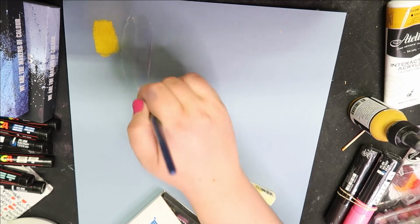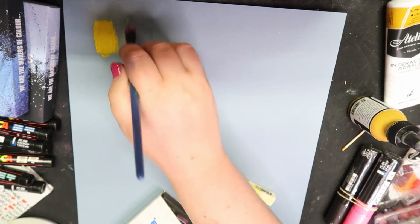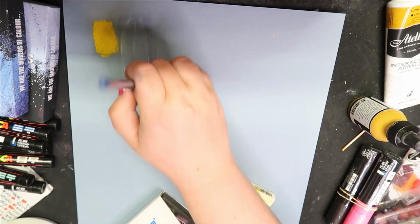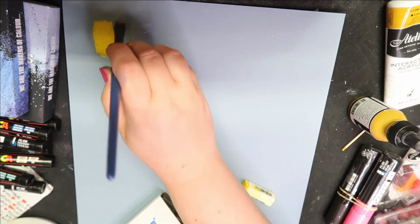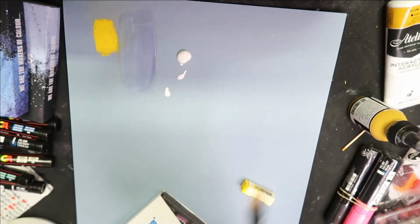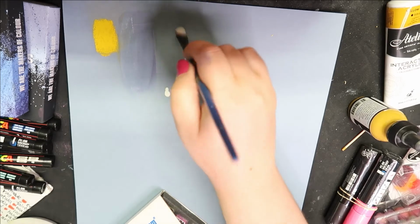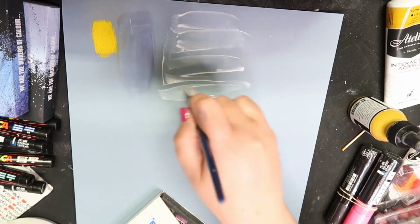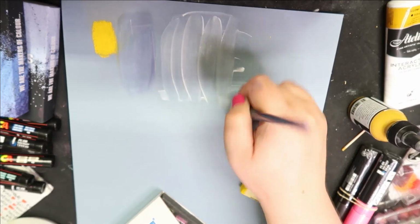My paintbrush still has purple in it. But anyway, that's fine. I'm feeling a little underwhelmed with this gesso as well. It doesn't have tooth like the Liquitex. I've got a little bit of Liquitex here. I'm going to put it next to it. I can already feel the tooth in that. Look how far it goes, man. That was a couple of little drops.